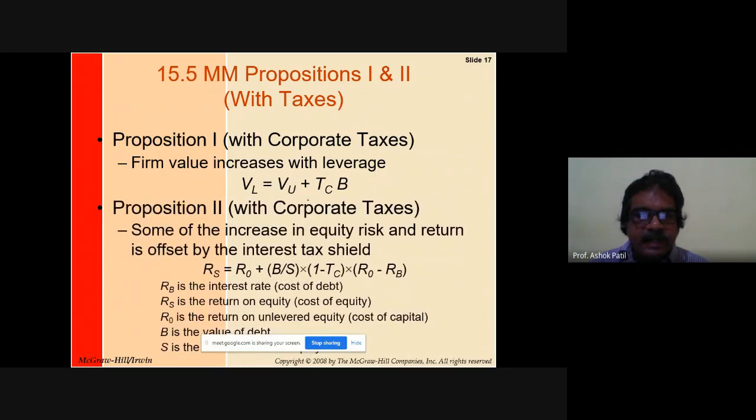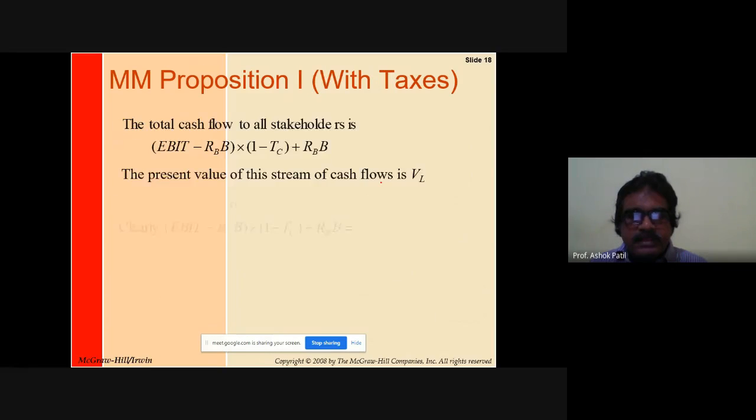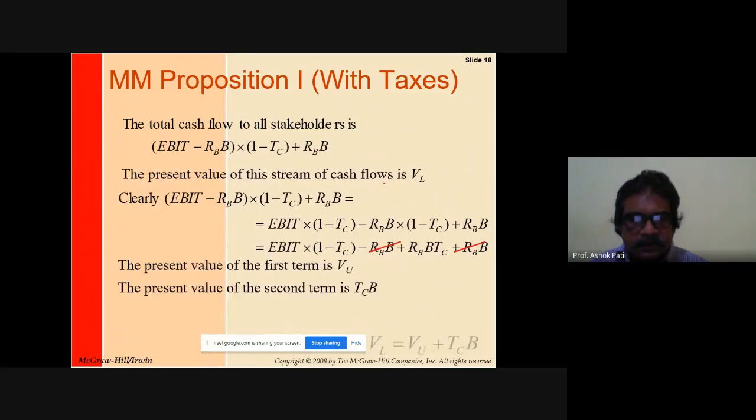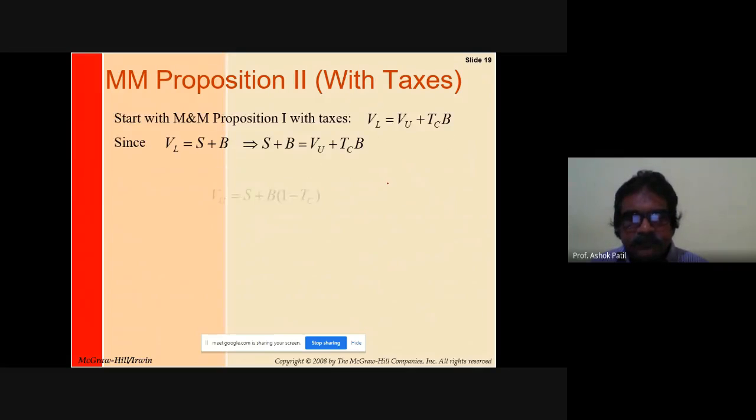So in the case of taxes, we are getting this: value of levered and value of unlevered. This is what we are actually using in the adjusted present value method. What we are saying is, if the company takes the debt, the value is the value when there is no debt plus the adjustment for the leverage part. And that is what I was showing you in the previous explanation, and we'll see how that changes. I'll show you the diagram and then we'll close for today.